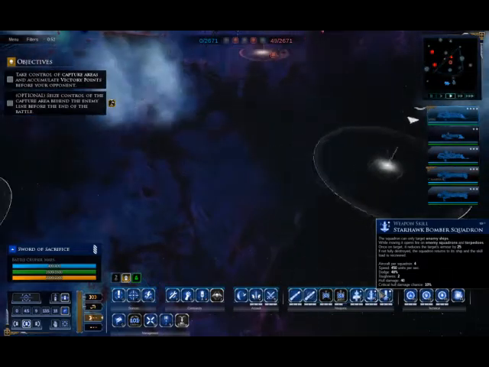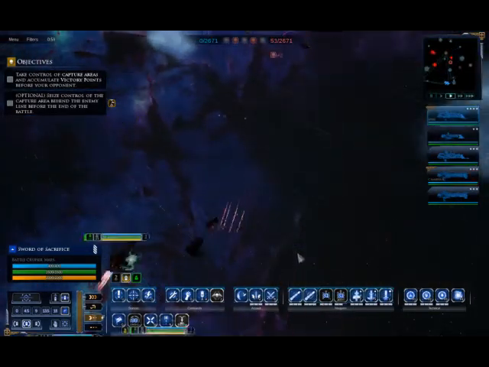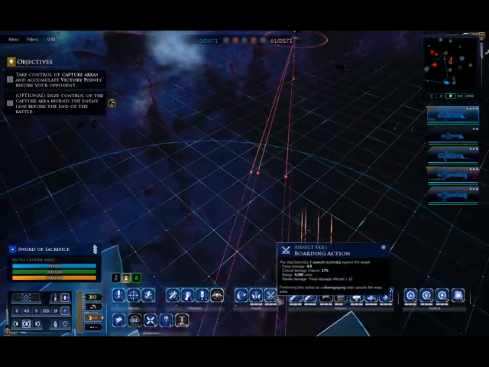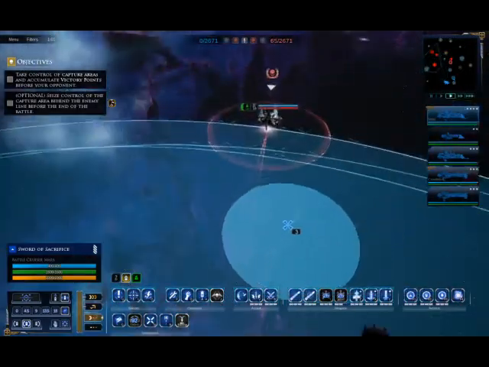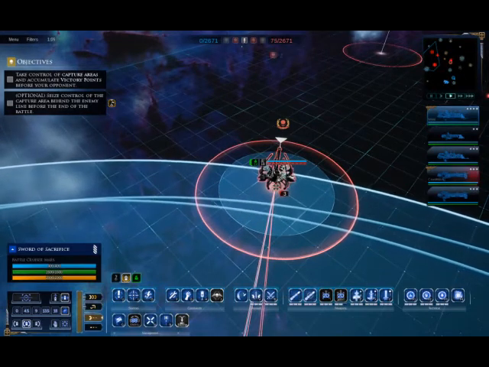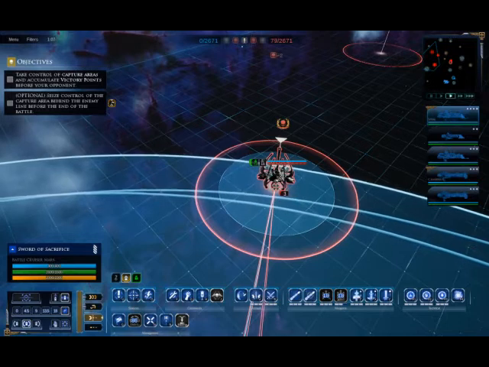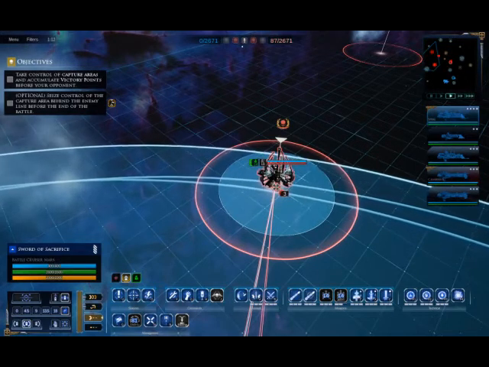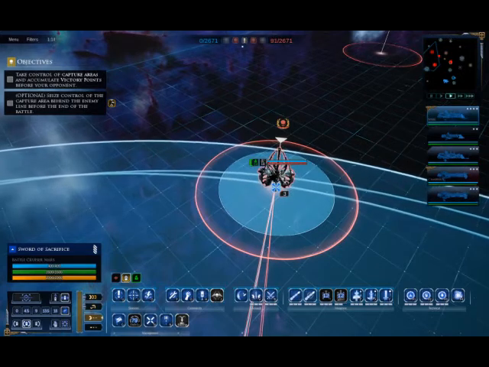Yeah, they're moving around to capture all the strategic points so they can win this by points. So they're trying to win this without taking too much damage, because they know for a fact that in terms of a damage race, we will win. That's the first one. Second one. Third one.